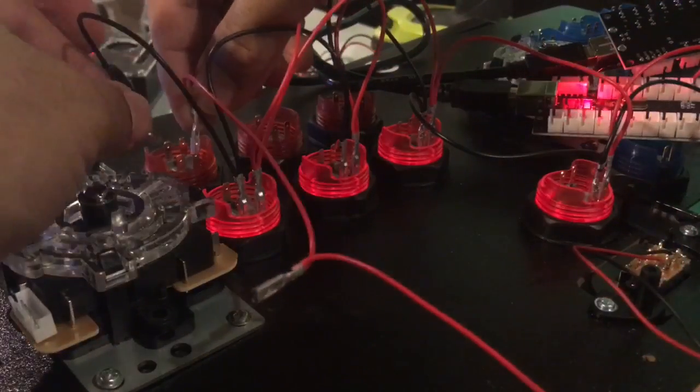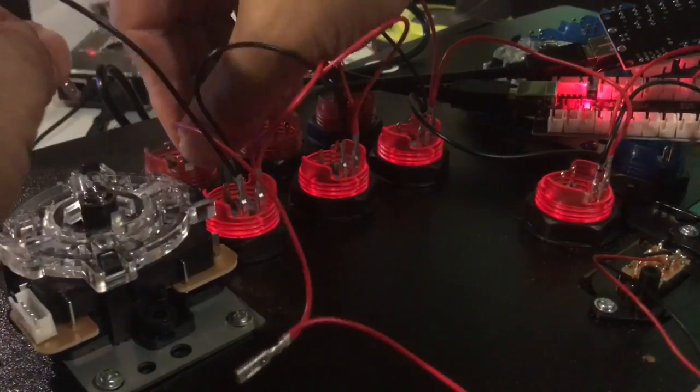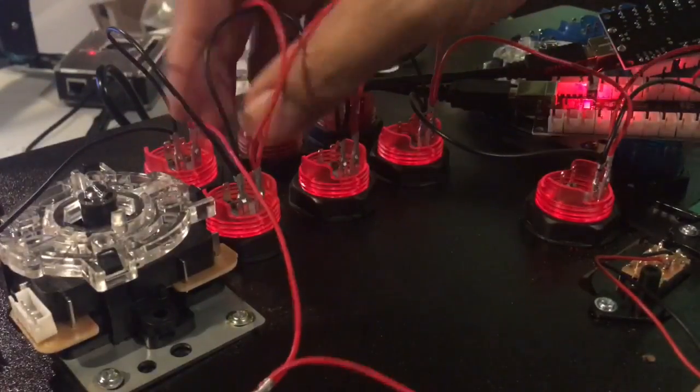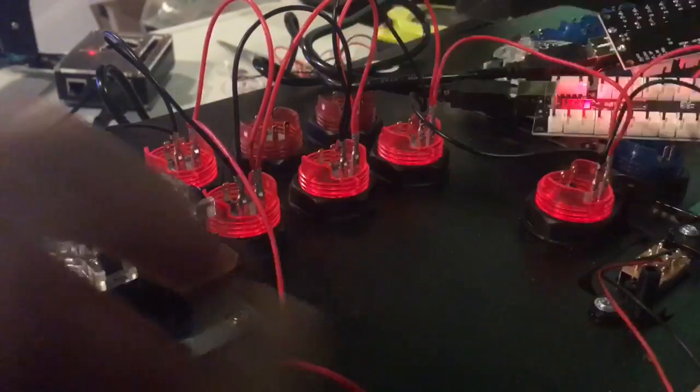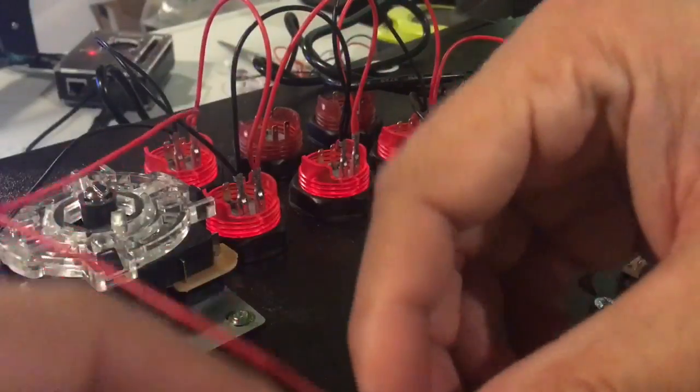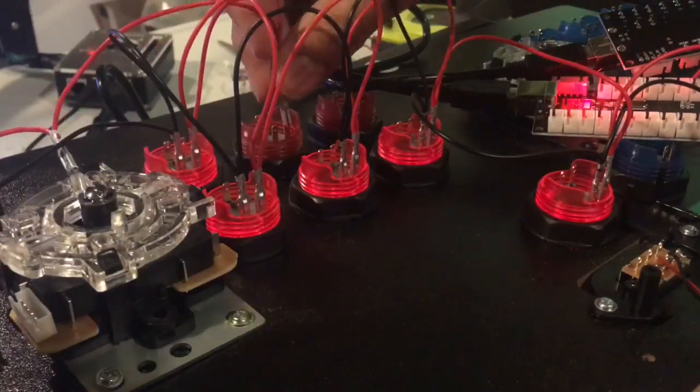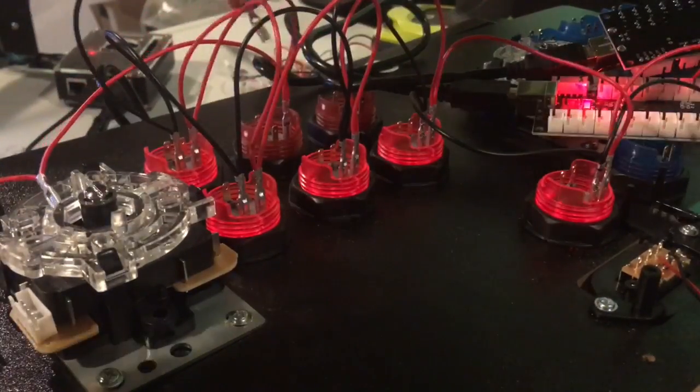Now, again, we're doing the same thing, red on this side, black on this side. Make sure we're not changing anything. And if you see the lights blinking out, that's usually because it's shorting. So things are touching, like wires over here are touching where they shouldn't be touching, so you have to be careful of that. Alright? So just make sure we're not missing any jumps in this wire. Red on this side, black on this side.